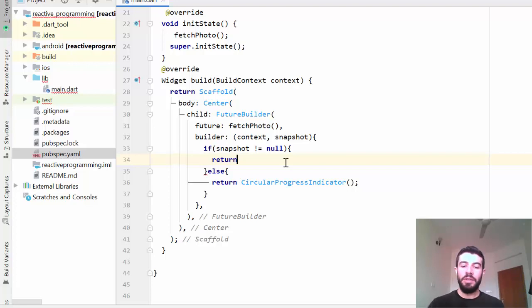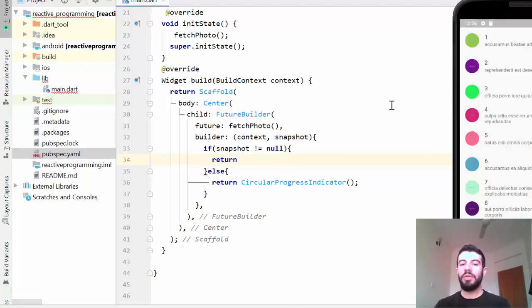So if it is not null, I want to build a widget now, right? Which widget do I want to build? Here I want to build a ListView. We have two types of ListView: the simple ListView and the long ListView, or ListView.builder. The static or simple ListView is used when we know how many widgets we have. I want to create a static widget, just 3 widgets, for example, 3 buttons or 3 texts or something like this. But if I don't know how many widgets I should build, I should use ListView.builder. ListView.builder will build widgets depending on data that comes from the internet or from anywhere.